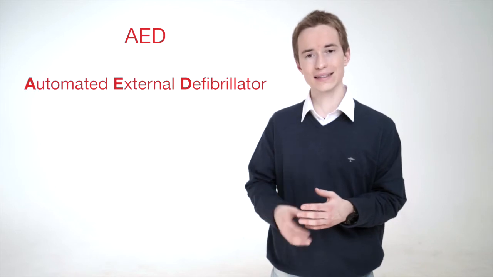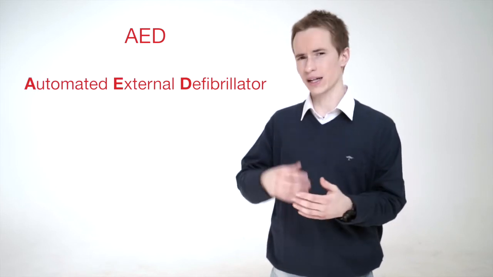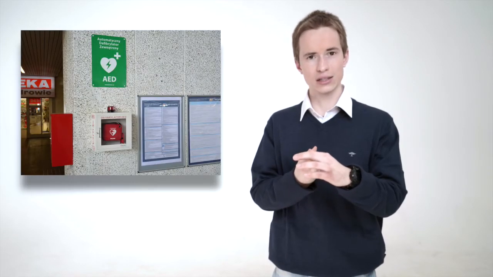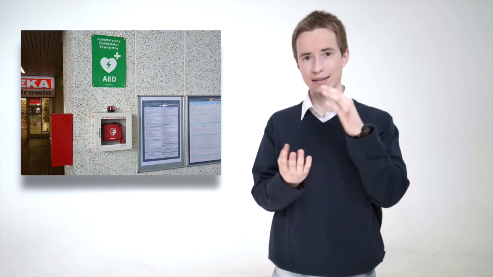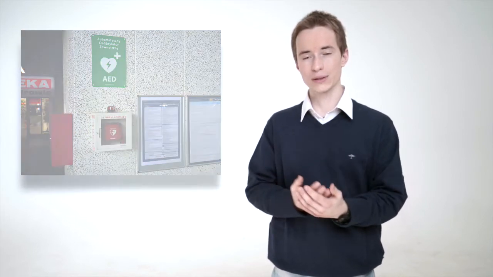Now, one more very important component of BLS that we have to talk about are AEDs. And AEDs are truly lifesavers. AED stands for automated external defibrillator, and they are practically defibrillators that are really easy and simple to use. Fortunately, you can already find many AEDs in airports, train stations, public places, and many companies have them placed there already. So that is really, really good.